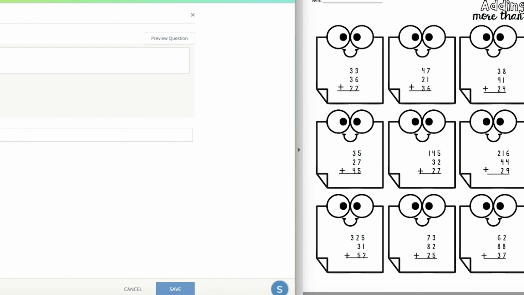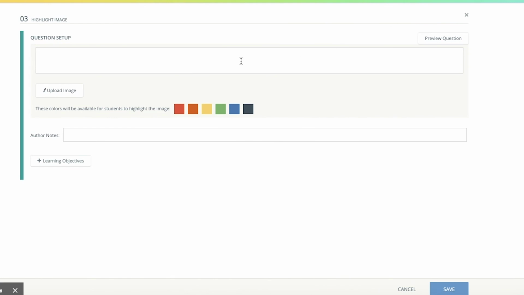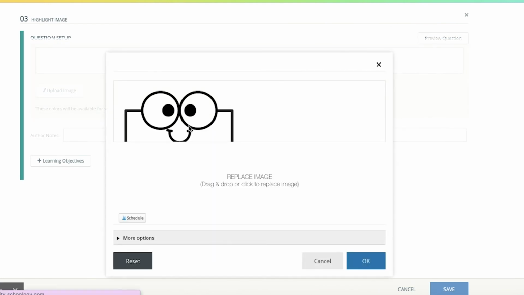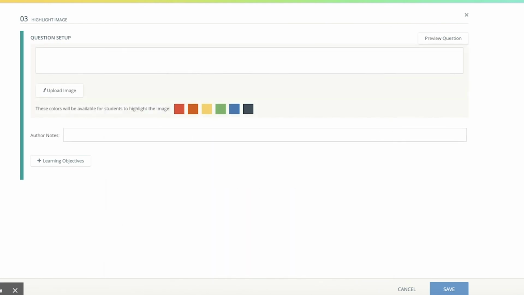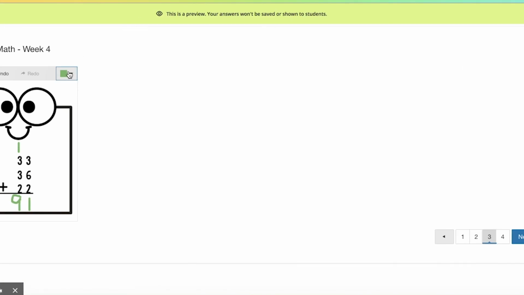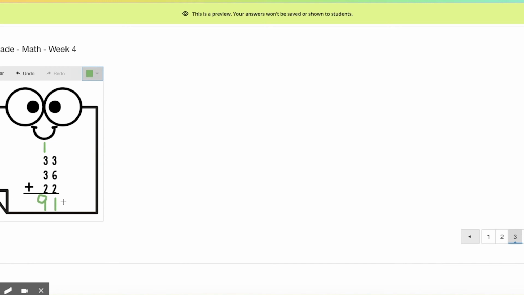I didn't want to put the whole page. I think it would be overwhelming for them. So I simply took a screenshot of one of the sticky notes. And then when it went to my desktop, I uploaded here. And that's all you have to do, because then students would have to select a color and write down their own answer. So this is one that you would have to grade, and it wouldn't grade on your own because the students, it's a free response question.